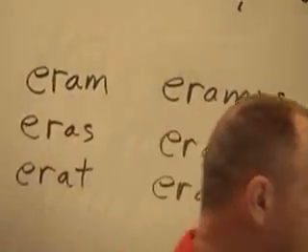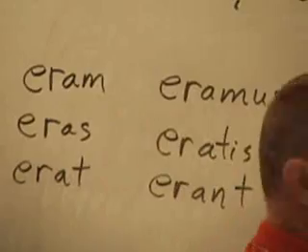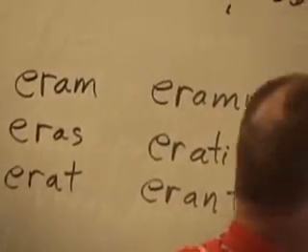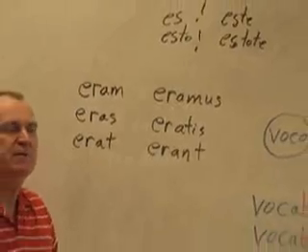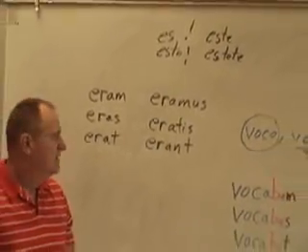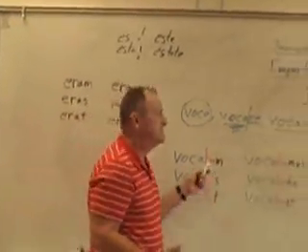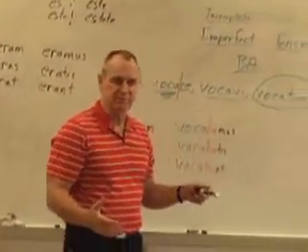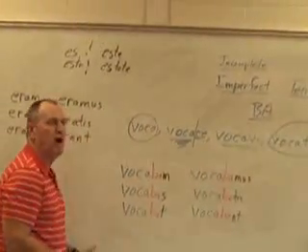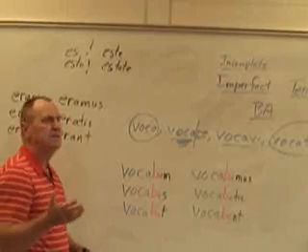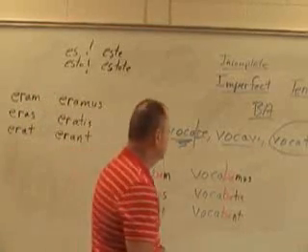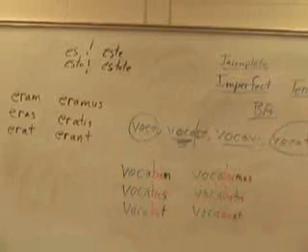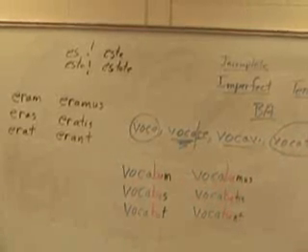This is normal verbs, irregular verbs here. Normal, irregular. So that's the imperfect tense. I was doing my laundry when I heard the doorbell. Vocabam, I was calling my friend. Vocabam amicum. I was walking down the street, ambulabam de via. I was walking down the street. All right. So there is the imperfect tense.